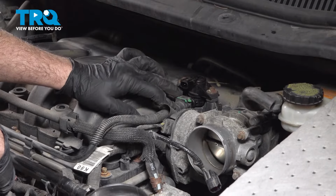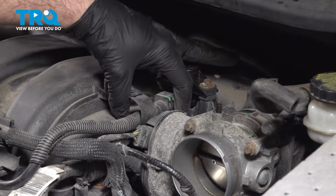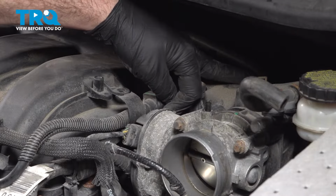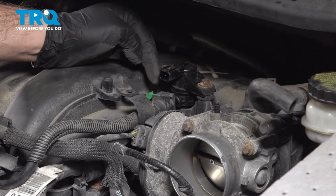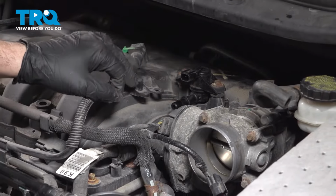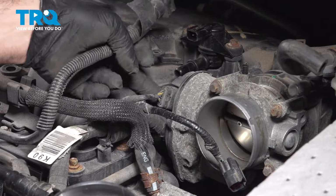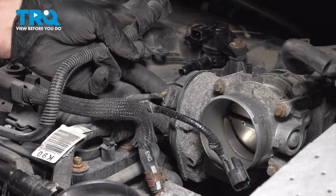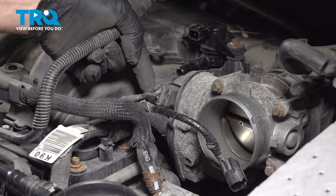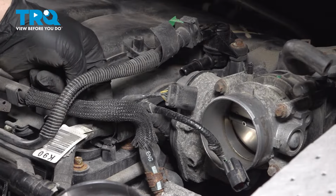Next one down, there's a green clip on this hose right here. There's two little tabs, top and bottom. You're going to pinch those in together and then push them, and it's going to unlock this unit. We'll be able to slip this off. And on the side of the throttle body, there's an electrical connector. Push in on this tab on the side and work that connector off. You want to push on the connector, don't grab the wires and pull on it, and separate that like so.